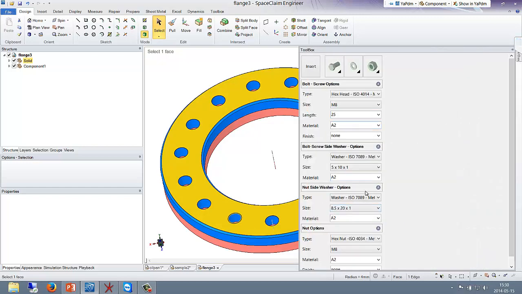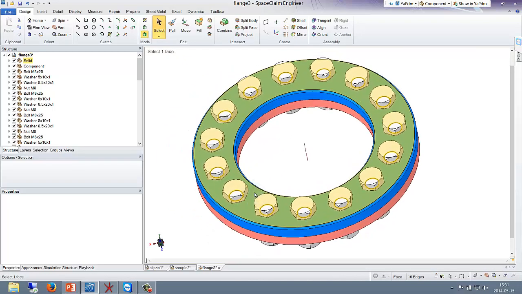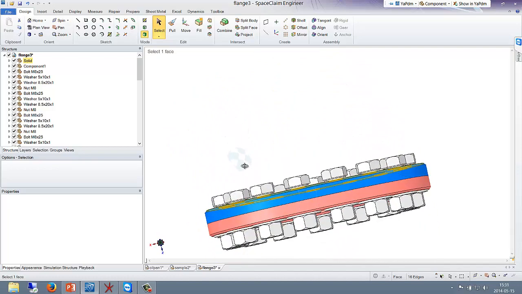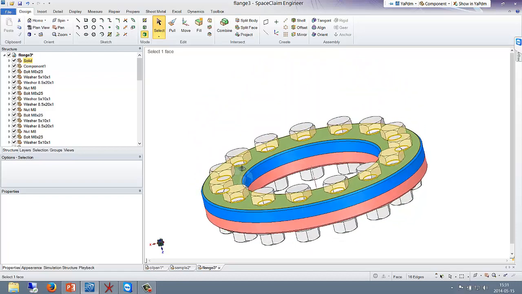But also, if I want to generate, for example, nut size washers and bolt size washers as well, we can do all of that in one go. You don't need to generate them one at a time, and that could save quite a lot of time if you do it, as you understand, with many components. So that just took basically a few clicks.